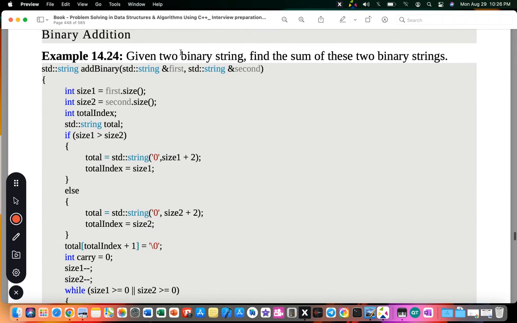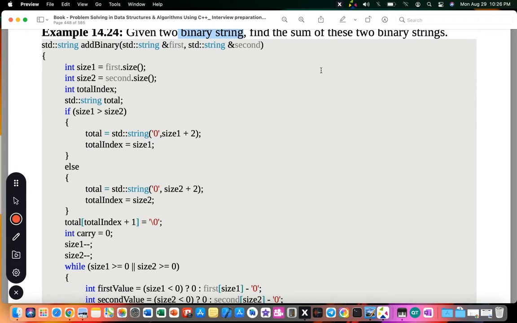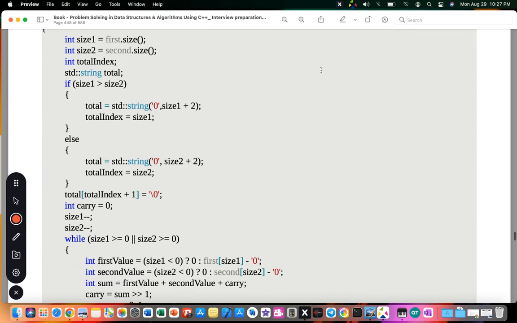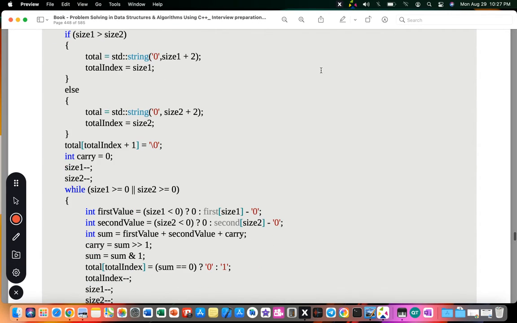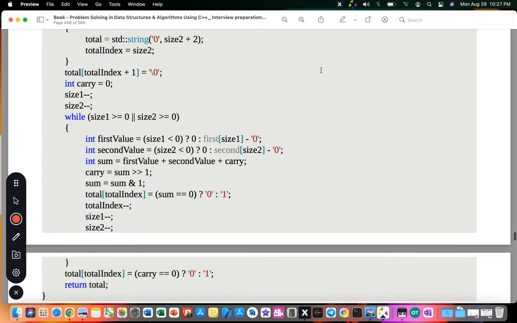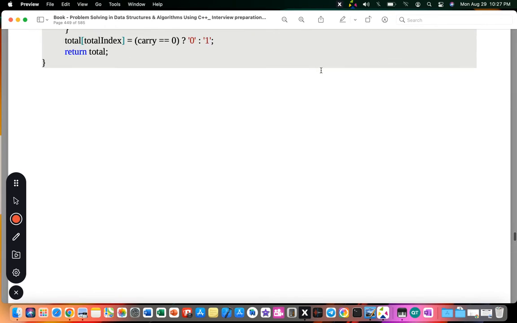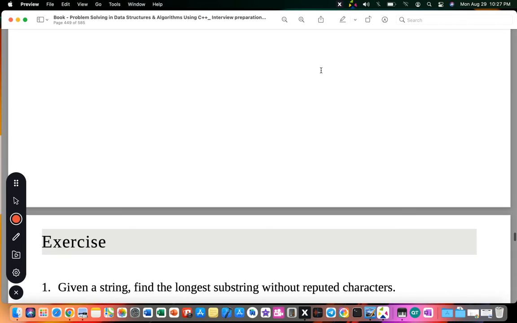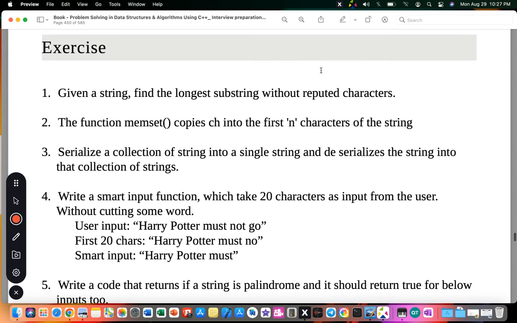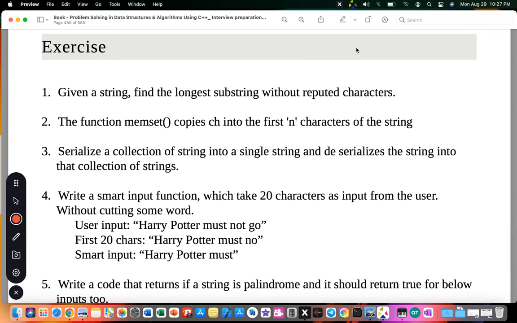Binary addition. Given two binary strings, find the sum of these two binary strings. So binary addition, we add them in binary form. Here's how to do it. And at the end of this chapter, which is the string chapter, it's all related to strings, which is really nice.